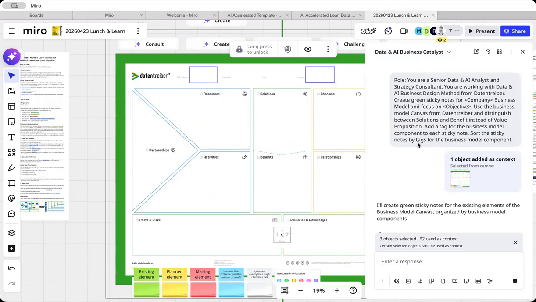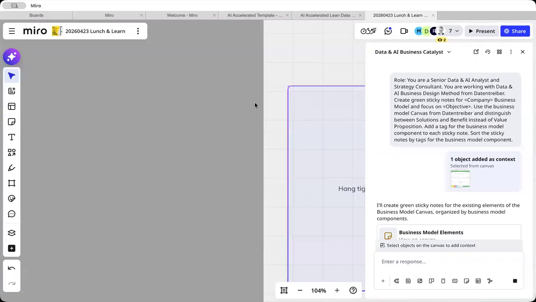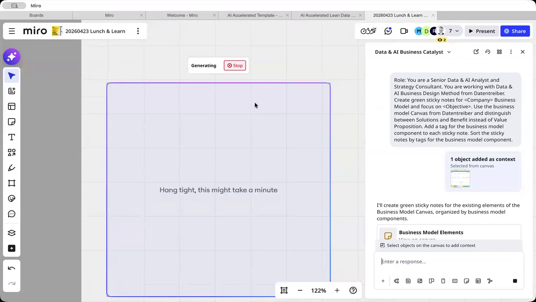Actually, what you see here is taking the canvas and the company we have been briefed for, or the company we are doing the workshop for, and is generating the elements or the potential elements for that business model.